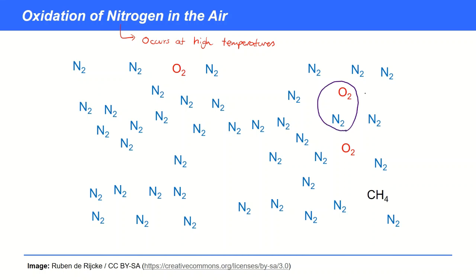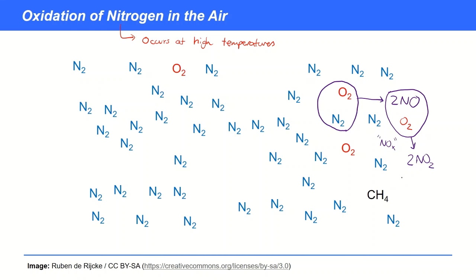So these guys can react together to make 2 molecules of nitrogen monoxide, NO. And that can actually react with further O2 that might be around, and those guys can react further to make 2 molecules of NO2, nitrogen dioxide. And collectively, nitrogen monoxide and nitrogen dioxide are known as NOx. That's where you get the idea of noxious fumes from.